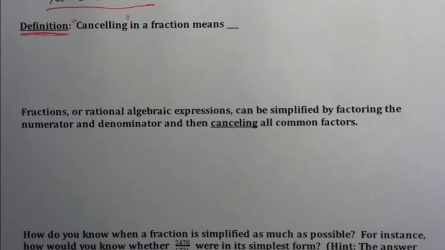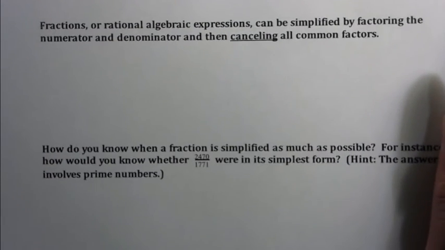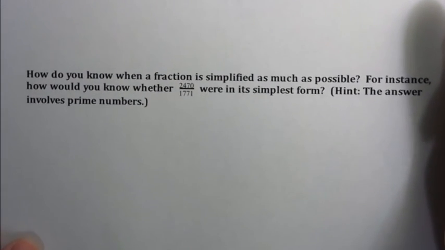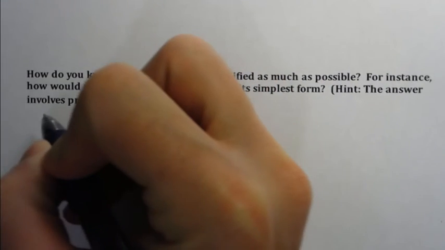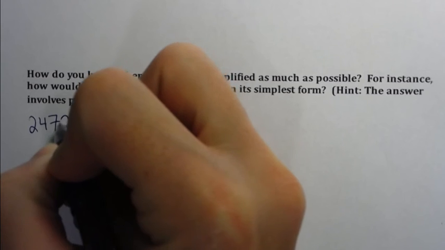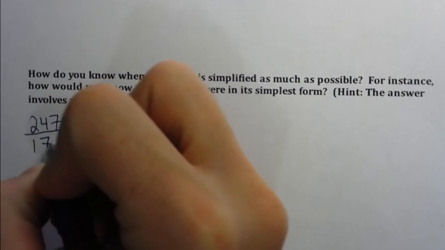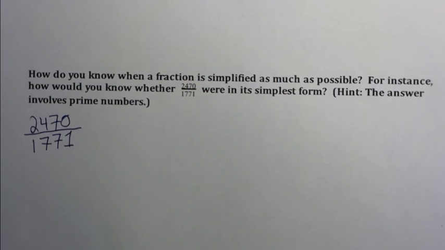And so we have an example here to look at first in our last part of this video here. So we have 2470 over 1771. And so we would try to figure out, well, what could divide into these numbers that might help us to simplify it in any way. And that is what our next goal would be in this case.